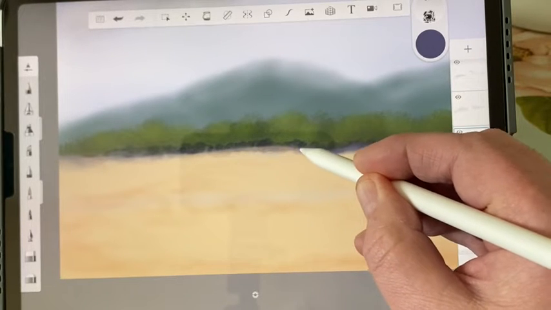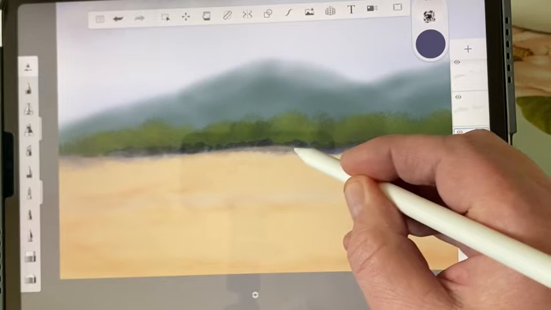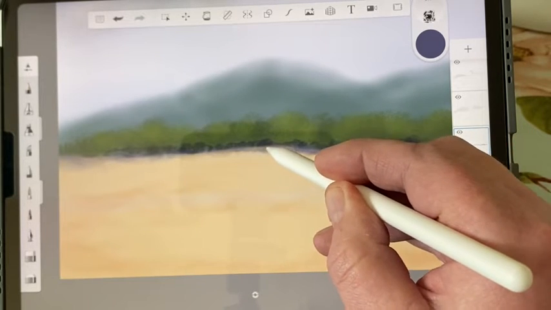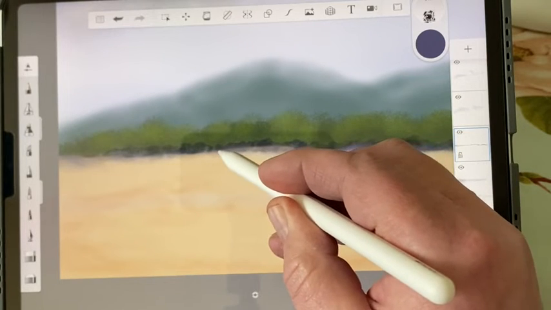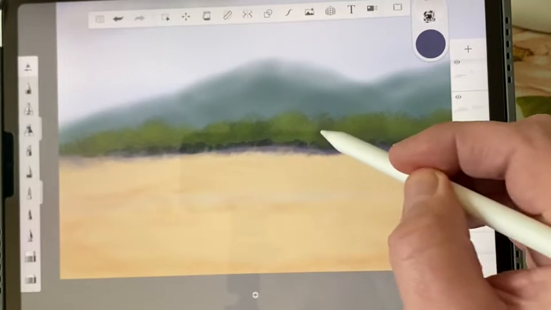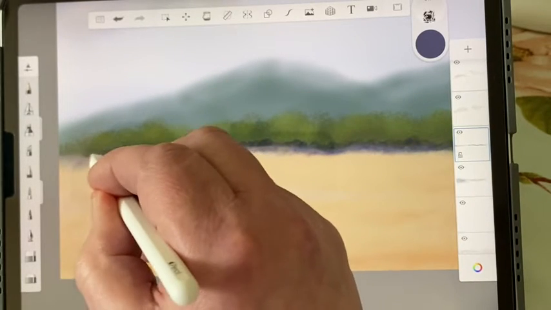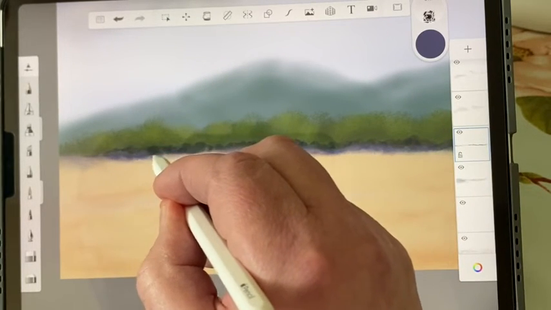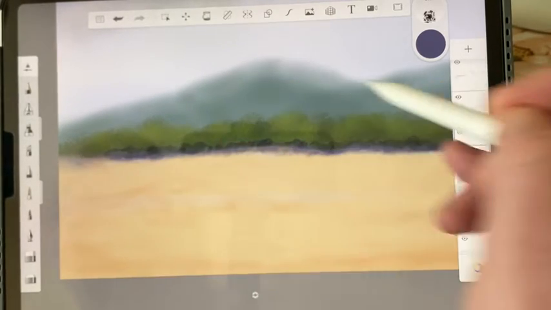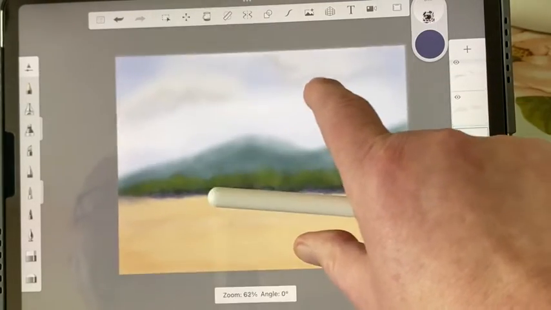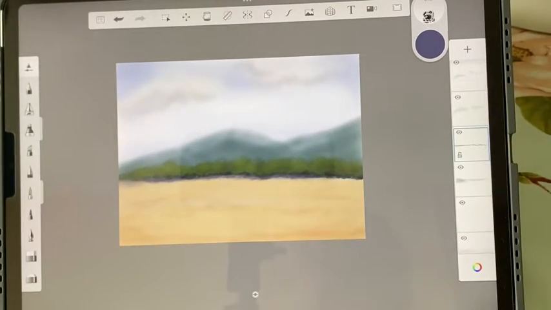Just putting in some shapes, like there's some land mass back here that's doing different things. Almost looks like a beach. That's mainly because of my color choices for the swatches. I may fill this in this area as well. Okay, so if we look at that at a distance, it's starting to take shape. It's starting to take some good shape.